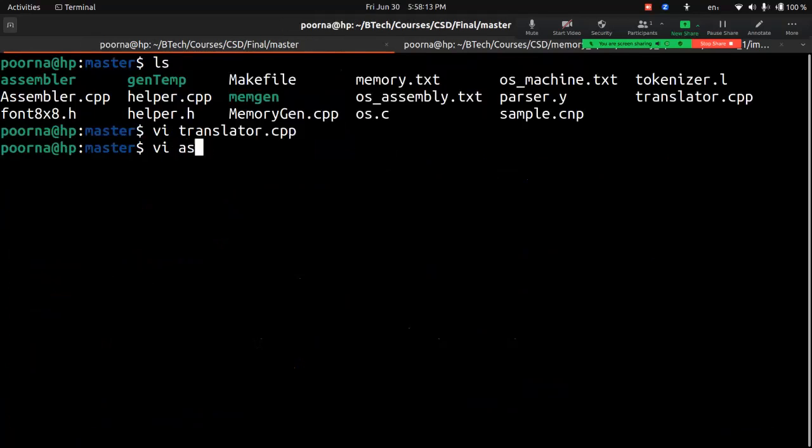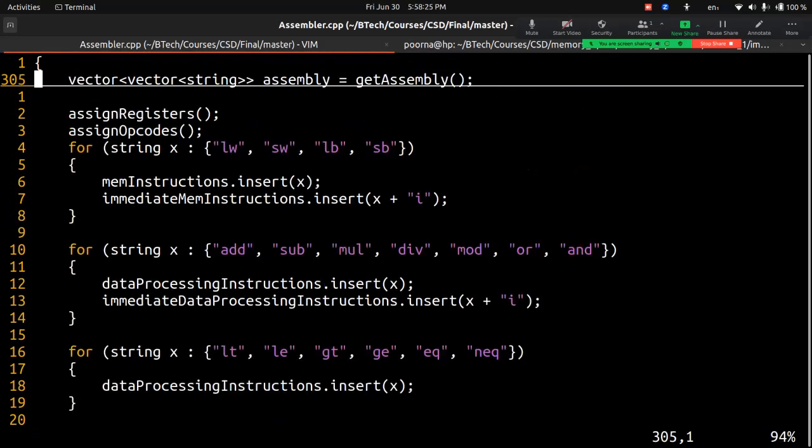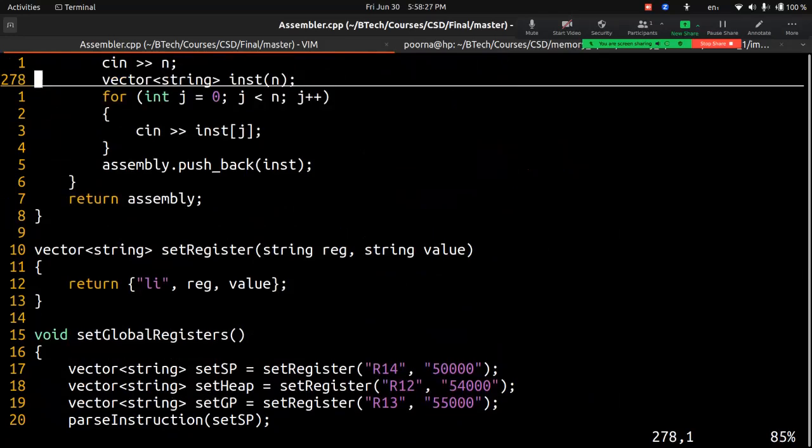And the assembler is simple. It may seem so because most of the assembler code's position location is in translate code. That's why the size may be smaller, but the assembler is also a very big task.